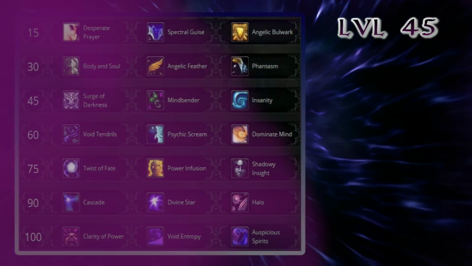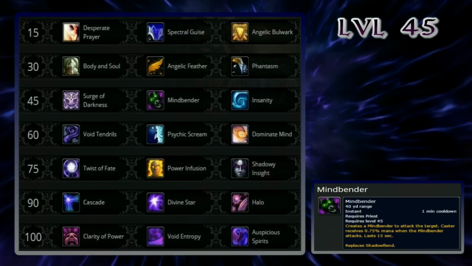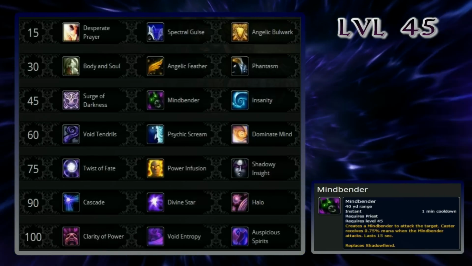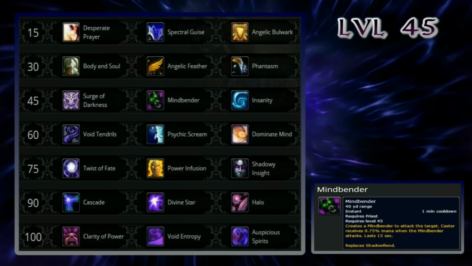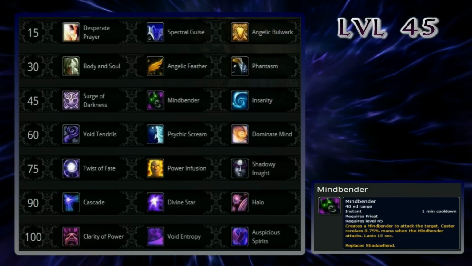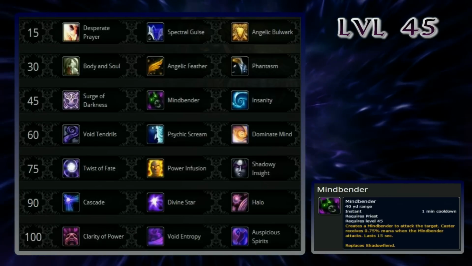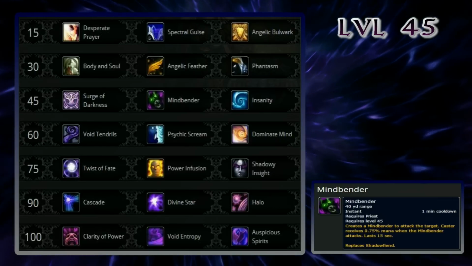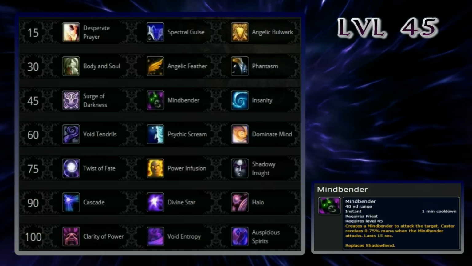The level 45 talent's going to start off with Mindbender. The Mindbender attacks a target, and basically it's an improved Shadow Fiend. It generates more mana, does more damage, and reduces the cooldown by 2 minutes. Back in MoP, this was the talent that I chose. Not because it was the best, because it was a necessity. My mana was always at like 8%. I desperately needed mana regen and needed it often, so I had to choose the Mindbender.